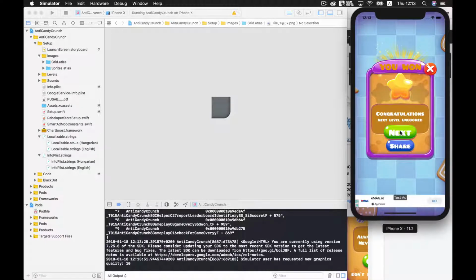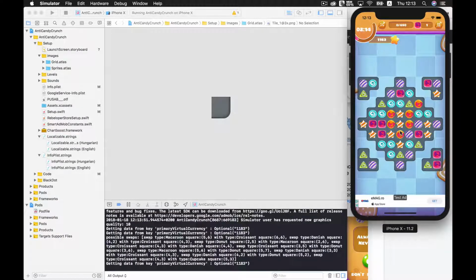And we can of course go to our next level where we have another level set up, and as you can see, this isn't the same because, and I'm not talking about the board, I am talking about the moves. Now we have time, so the time is going down, and when it hits 0, then you have lost if you haven't collected all the targets. And the other one was that it had a certain amount of moves.